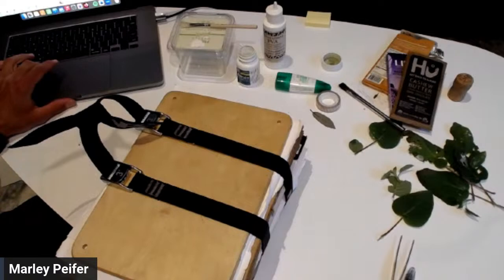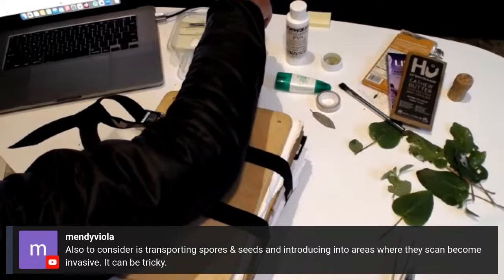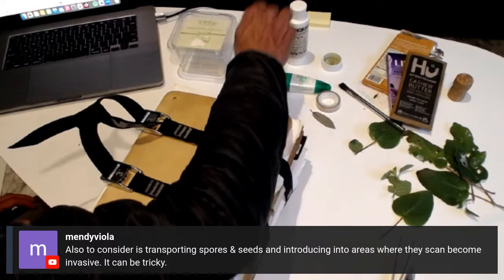Yes, totally. So this is why I did not do any flower pressing or anything like that basically for almost the whole last year, because I was in Galapagos and I was in the Amazon. So that's one of the reasons why I didn't do that.